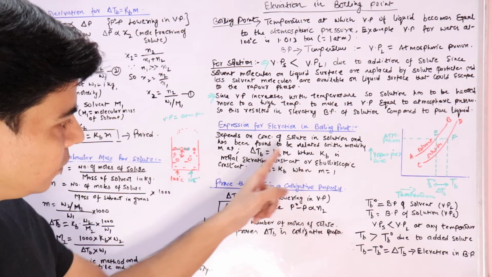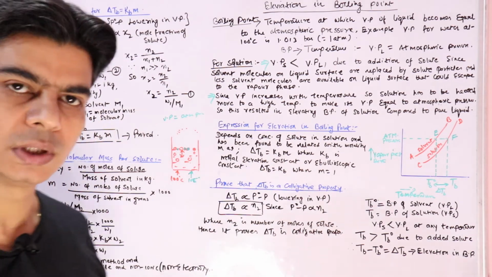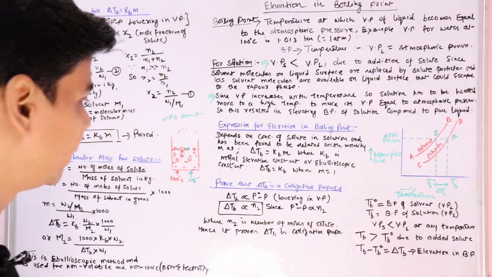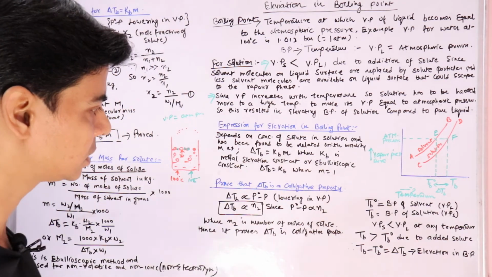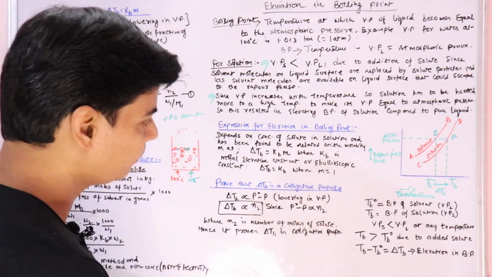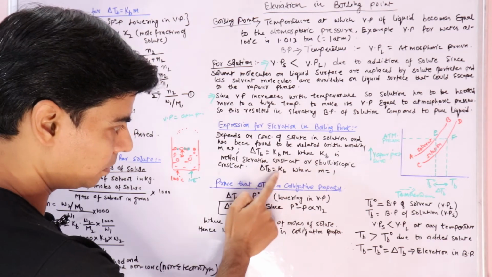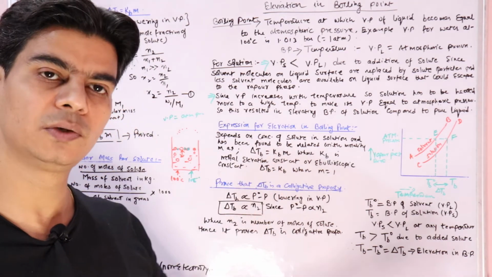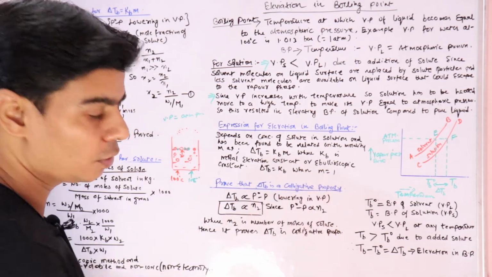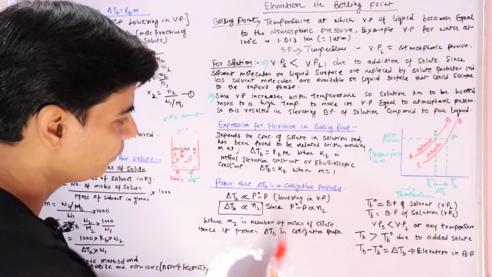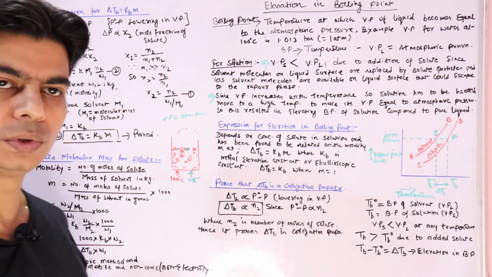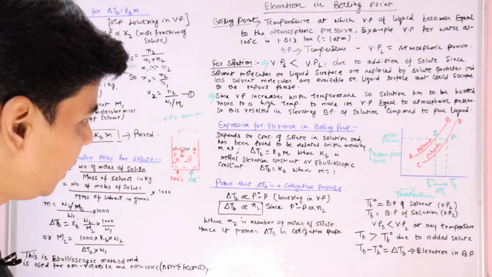By 1 molar solution we mean that 1 mole of solute is added to 1000 grams of solvent, right? So when M is 1, that is when the molality of solution is unity, the molar elevation constant is equal to the elevation in boiling point. I repeat, when molality of solution is 1, then the molar elevation constant or ebullioscopic constant is equal to the elevation in boiling point, right?